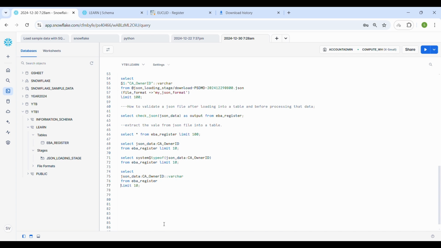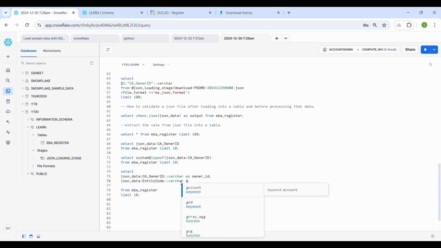First I'm picking up the CA owner ID as a worker, right? And we can give an alias name as well. Next, again from the JSON data, I'm going to pick another column called entity code, I believe. Yeah, entity code. We will check if I made any mistakes.